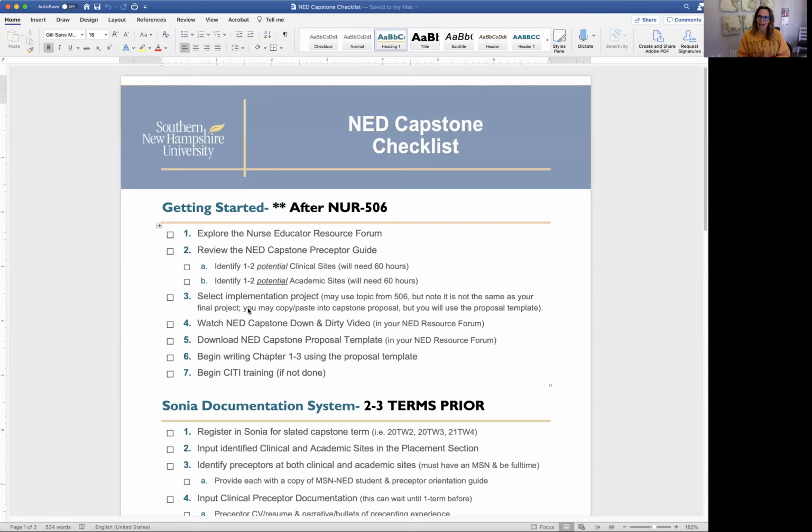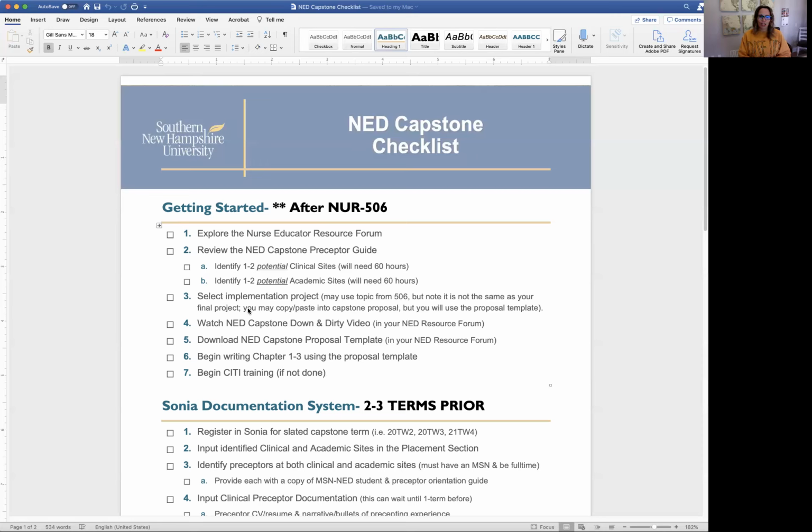One of the things that I think a student should do is actually be calling and identifying your clinical site. And when you do, ask if there's a need for education that you can develop. That is, again, a way to establish a relationship, networking. And I have seen many Capstone students be offered a job at the end of their preceptorship because that's what they did. They filled a need and they showed their worth.